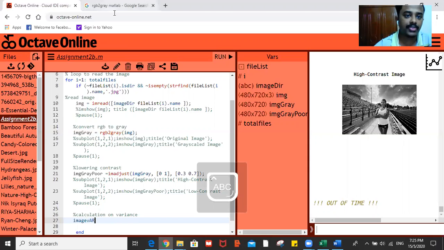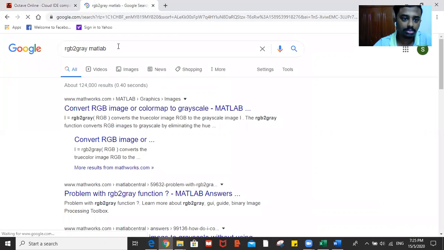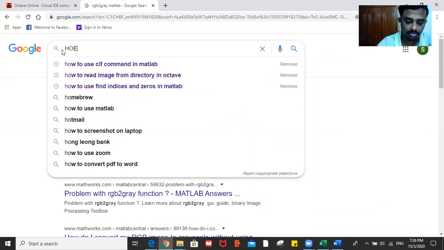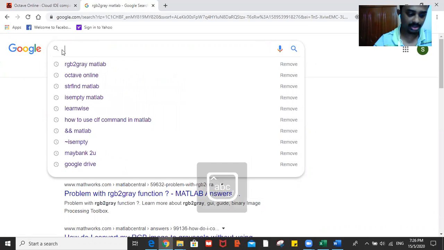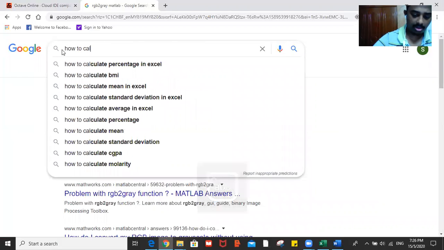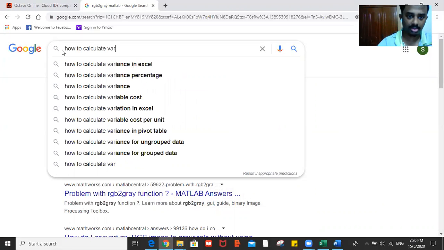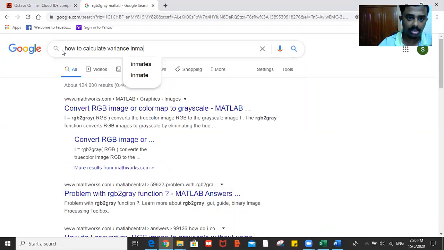To calculate variance, how do we calculate variance in MATLAB?